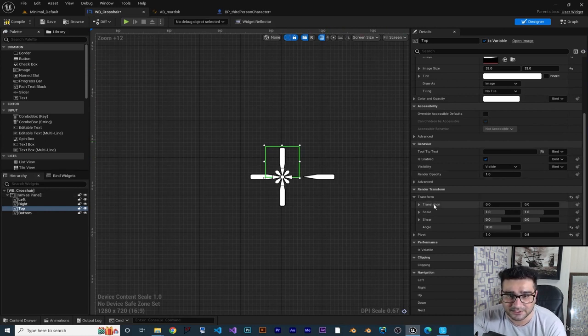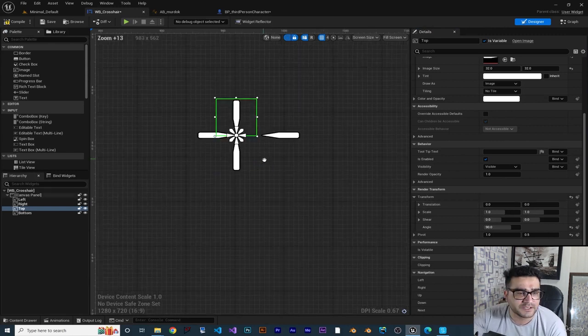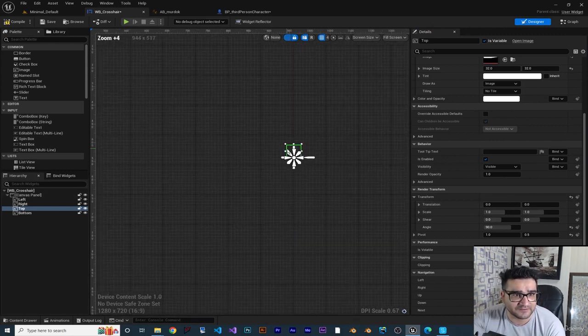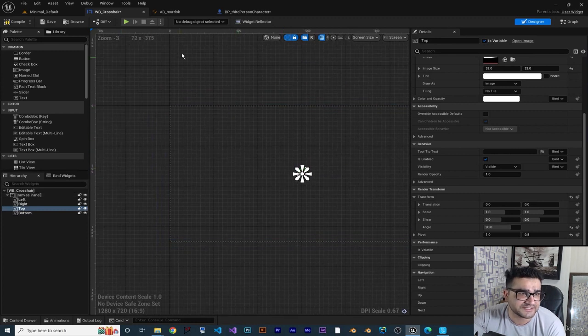If we go to translation in here, if I change this value to 20, it should go up, right? But it will go down. Why is that happening? Let's put it at 0. Let me show you something. If we unzoom in here, you can see this ruler, and the 0, 0 location is here for this translation, right? The 0, 0 location for this is here.